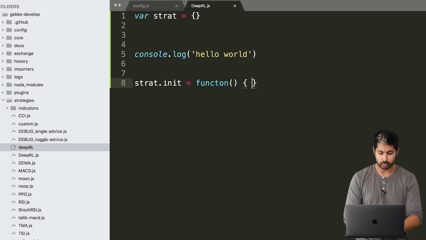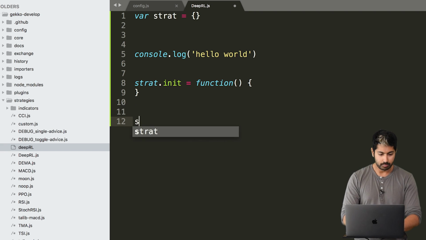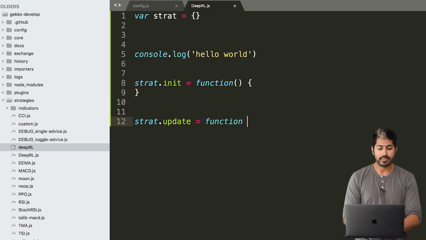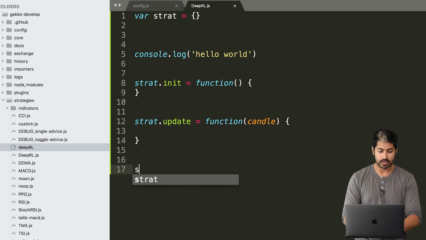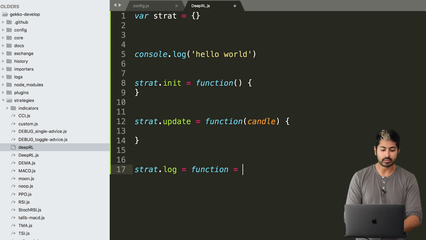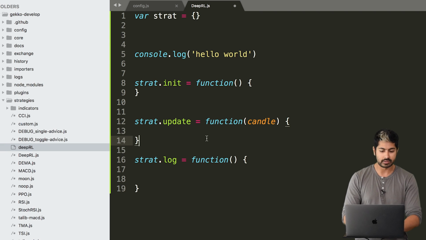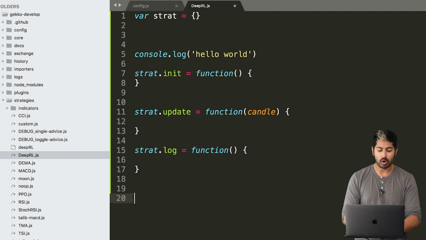Strat is short for strategy. And so that's for preparing everything our strategy needs. And then we're going to do one more: what happens when we update a candle? So there's going to be an event listener that's waiting to see what the next thing to do is. And lastly, for debugging purposes, we have this built-in log function. Now remember, this is an interface, so all of the strategies are expected to implement some version of this interface.